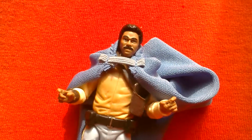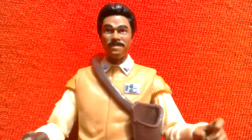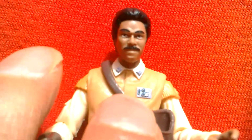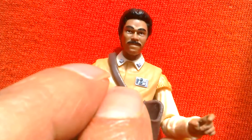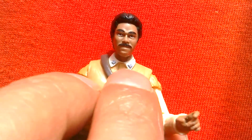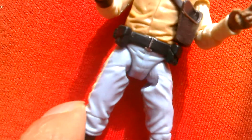So that's pretty cool. Head sculpt's really good. Now when you take the cape off, you can see it's got a lovely piece of equipment on his, like an insignia, I guess. Looks really cool. It's got some insignia on his collar. And yeah, there's the cuts. The waist does swivel actually, it's just really stiff, but it does swivel.